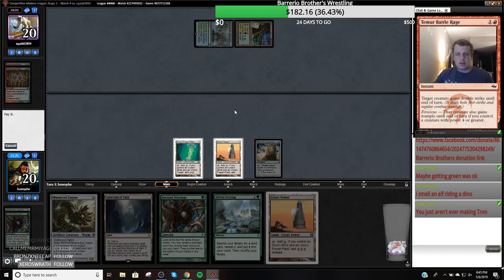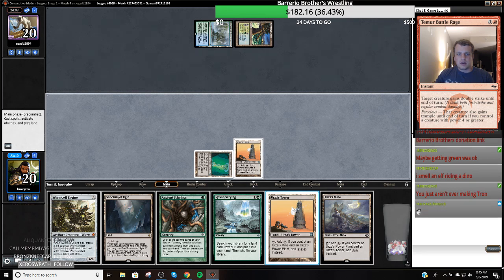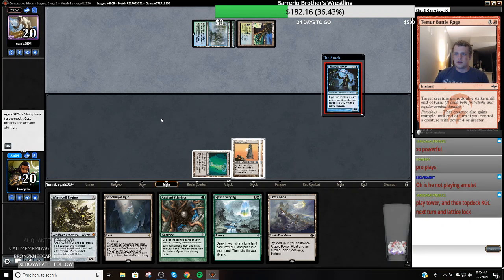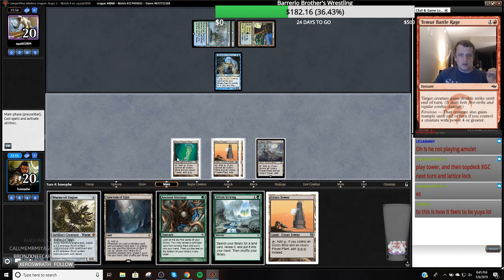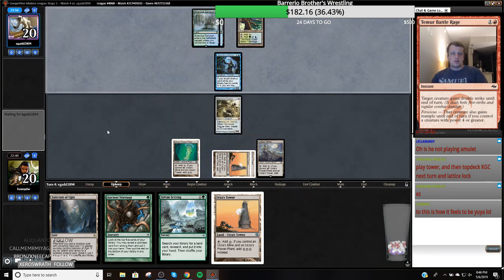All right, I think we just start with... Huh. This is how you play Tron, isn't it? I don't even think I'm going to show him because it doesn't actually do anything. Showing him that I can Tron, because I can't do anything. So I'm just not even going to. Dude, I've drawn like a Tron player tonight. Okay, so now we play mine. And we get stoned. We get Wurmcoil Engine. This is how it feels to be you, yeah.